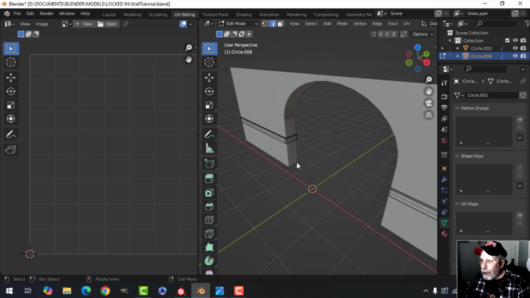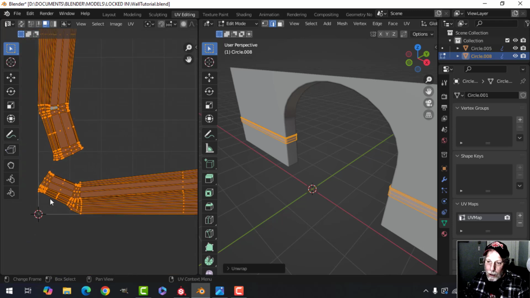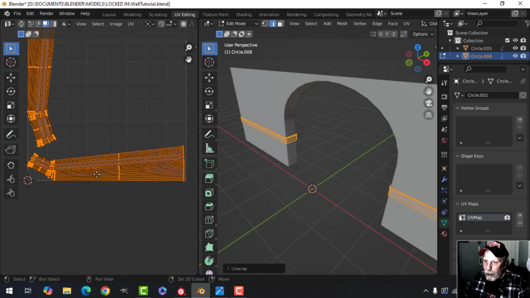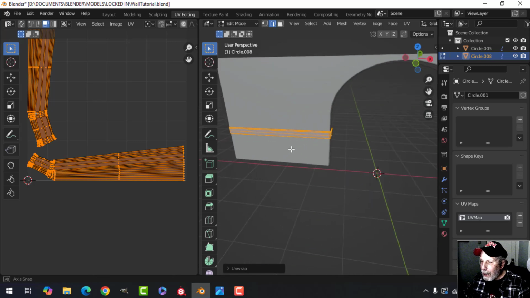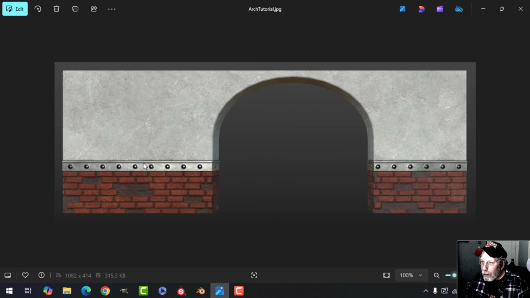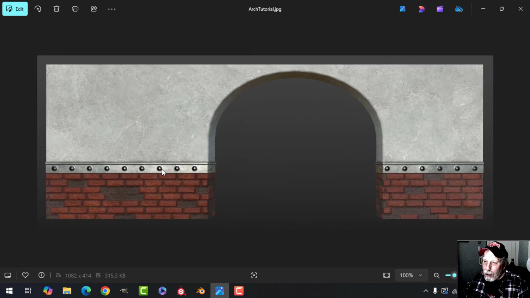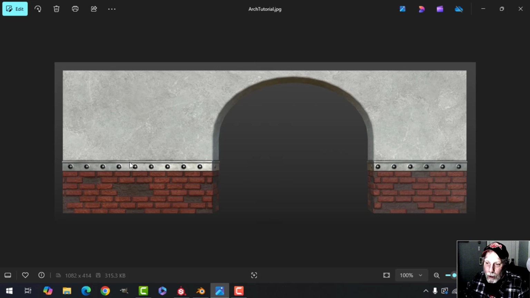So if I just select this, go in edit mode and A to select it and go U, unwrap, that is messed up, all right? Now I'm going to be putting a metal texture on this, as you can see over here. Very basic metal texture. And, you know, there's a lot of variation in the metal texture. It might not even be noticeable. But I also want to try to put these dots on here.